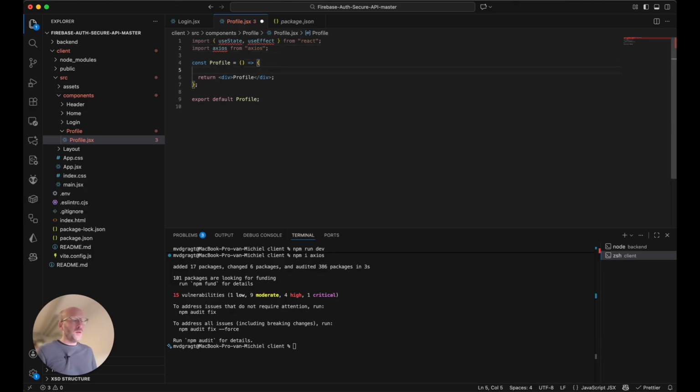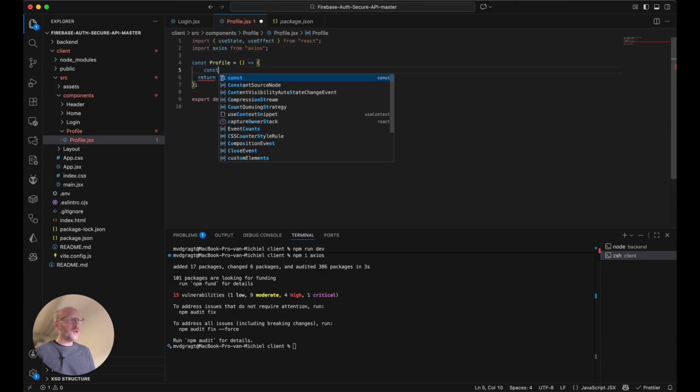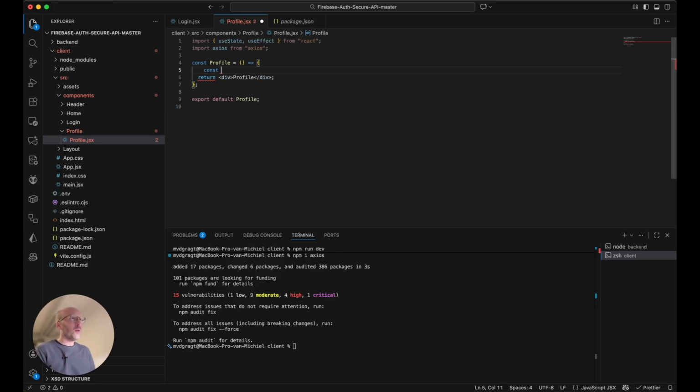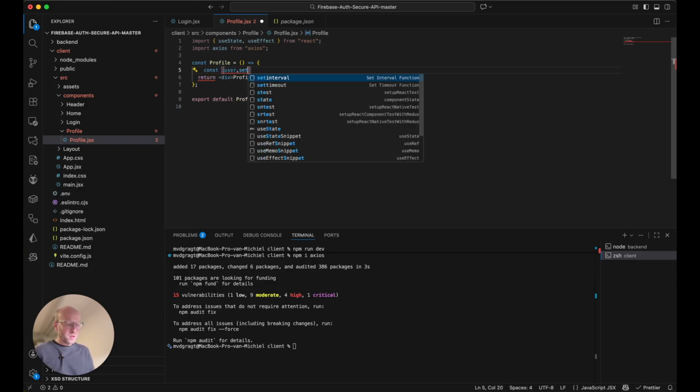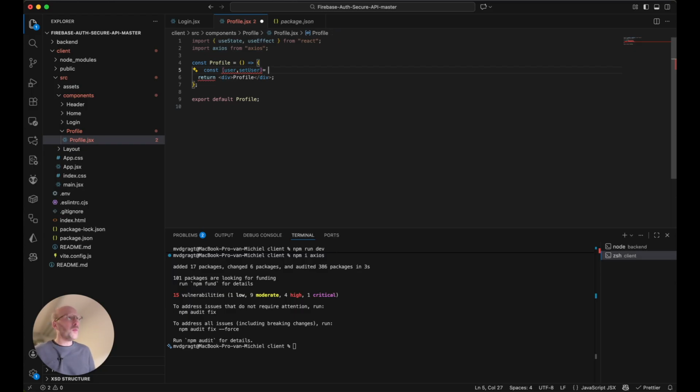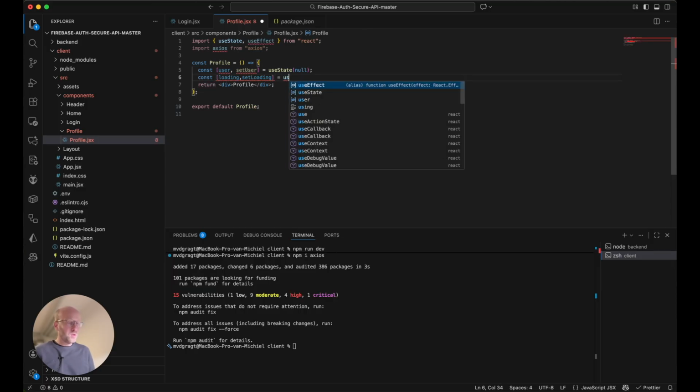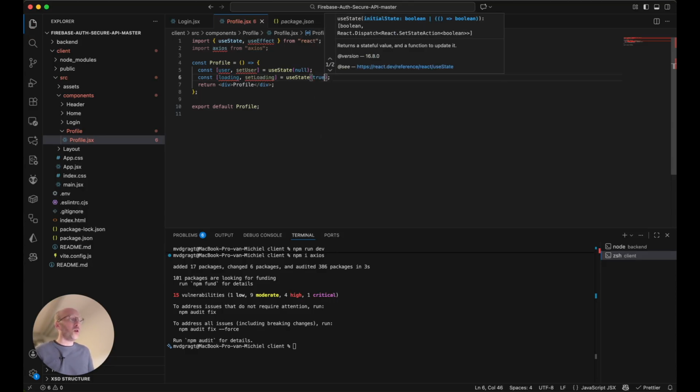And then I want to create two useStates here. So const user and setUser equals useState with the initial value of null, and we do a const, actually we do loading, and we say setLoading equals useState, and we'll set that initially to true, so it's loading.